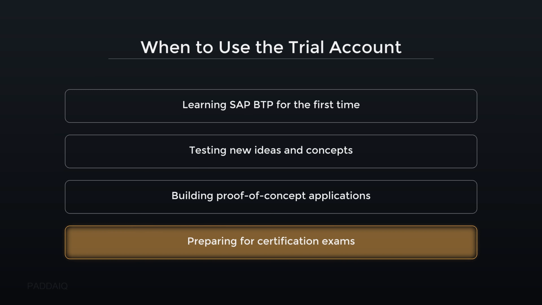Preparing for certification exams. This means using the trial account to practice and explore SAP BTP services hands-on, exactly as you will need for the test. For example, you can configure the SAP HANA Cloud service to understand its setup steps. This practical experience is essential for confidently passing your certification.